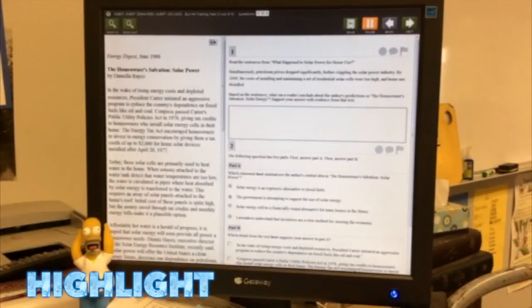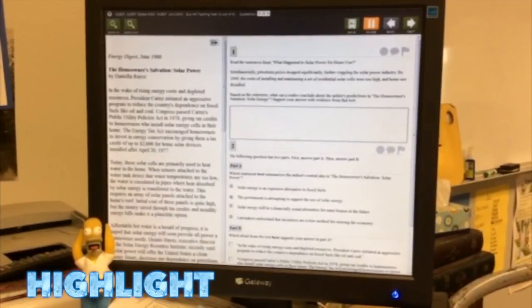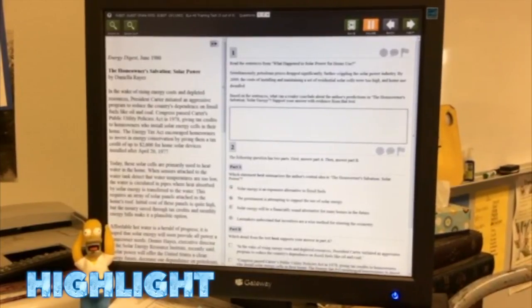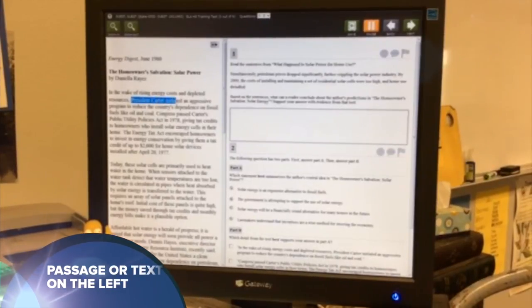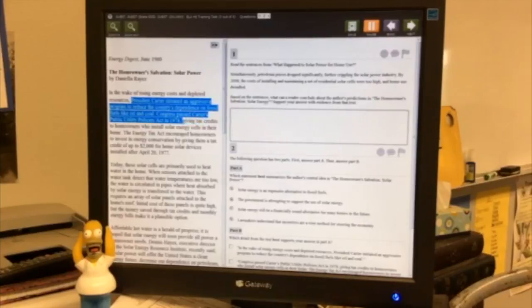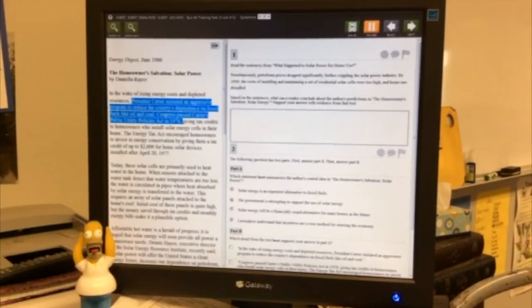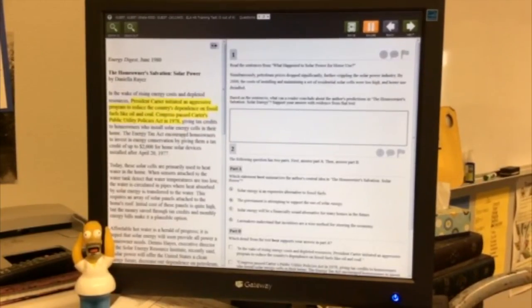All right, so after pre-reading the questions, you can annotate. Some teachers call that active reading. By highlighting the text, what you would do is click the left button and drag what you would like to select. Then you would right-click and select Highlight Selection. This will remain highlighted until you move on to the next page.